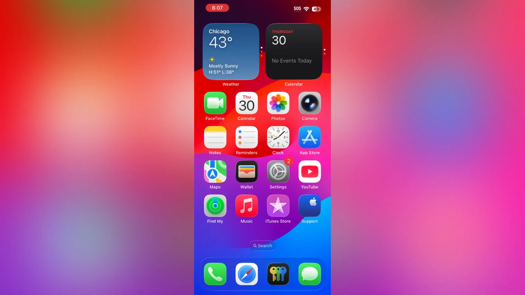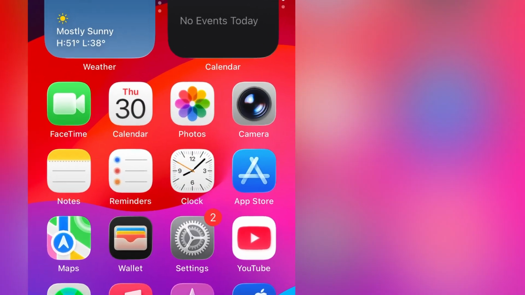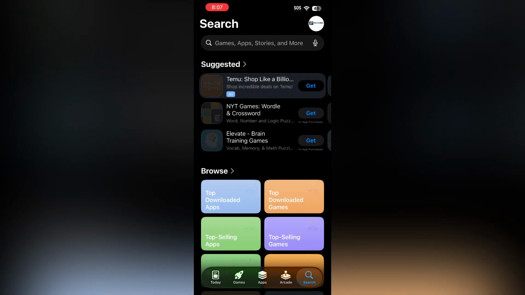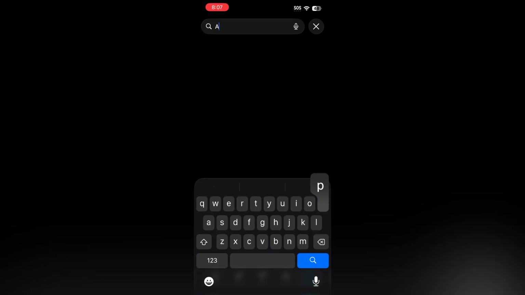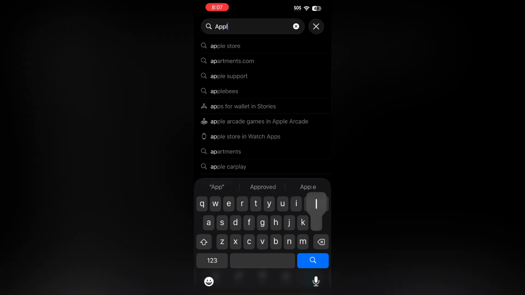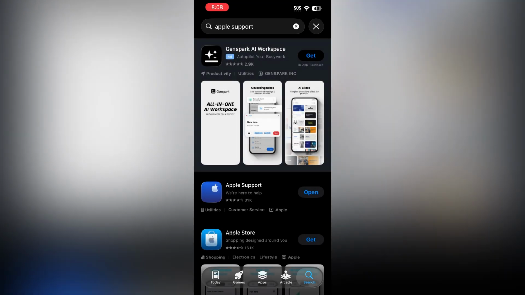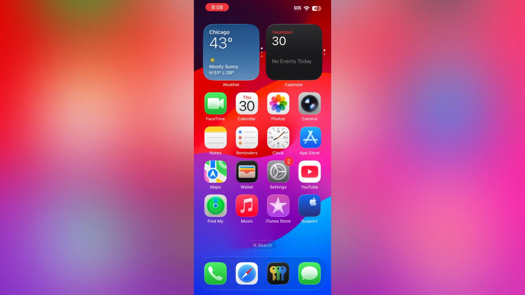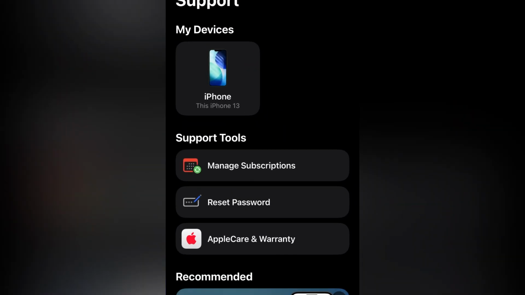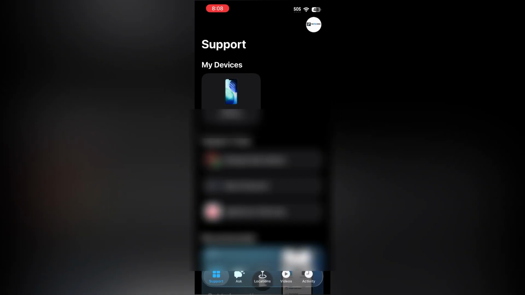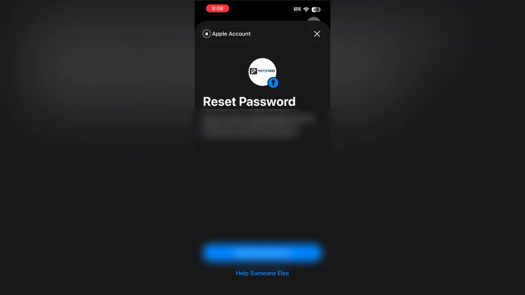We're going to download the Apple Support app. So go into the App Store. From here, you're just going to type in Apple Support. Now you're going to look for this app and download it. Once you have it downloaded, all you have to do is open it up and click on Reset Password.